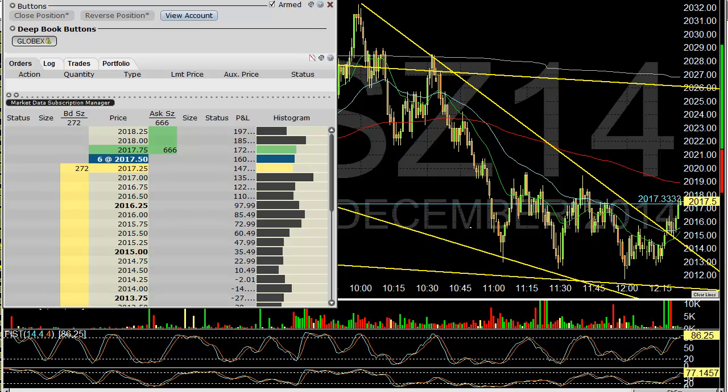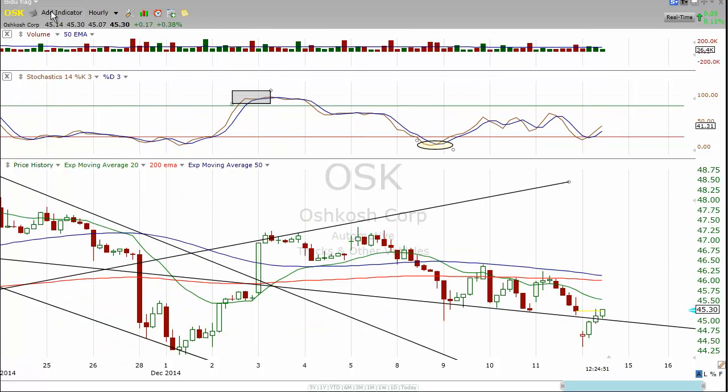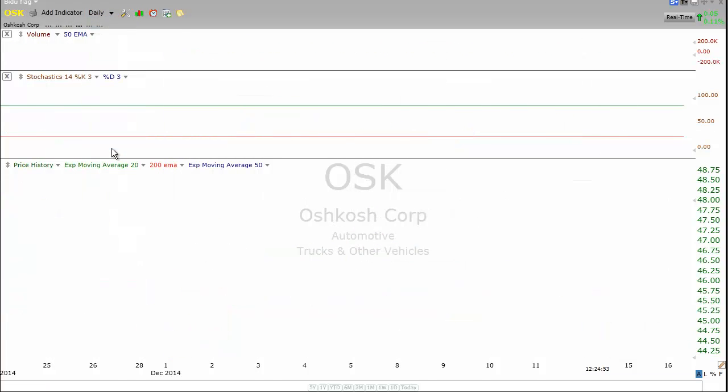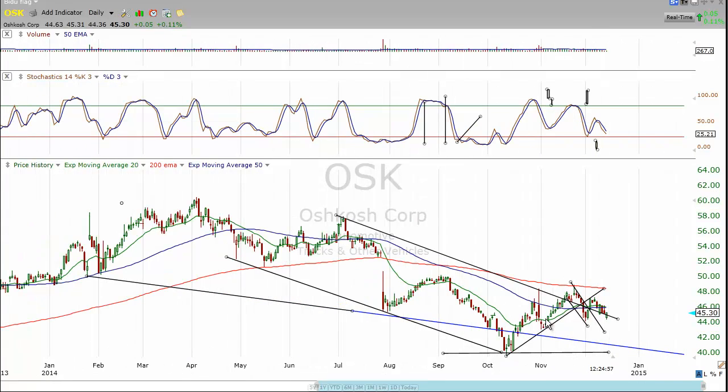Now look at the next stock here. Again, with Disney, it's not much we can talk about as buy triggers and stuff like that. That's normally reserved for stocks that are maybe pulling back to multiple. This is just a key stock that we always have to get into. Oshkosh here, acting pretty good today. It is pulling back, but with the oil prices getting hit, I do feel like these are going to start to react on better oil and gas prices.